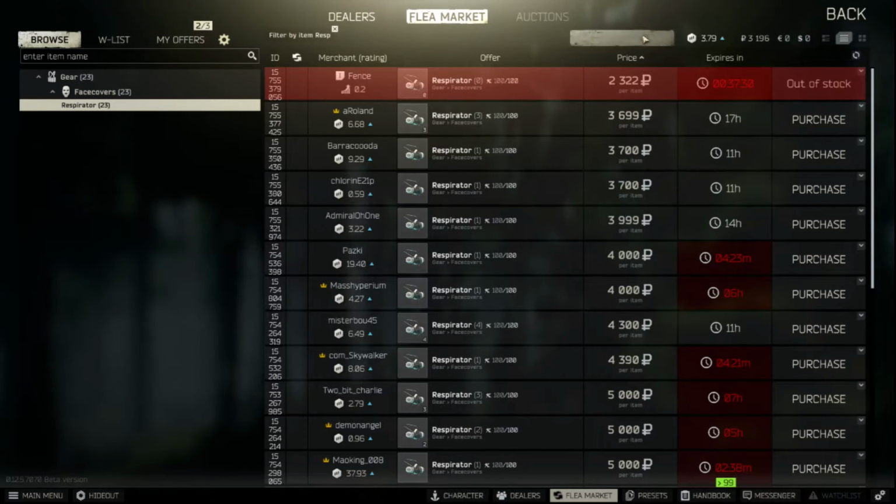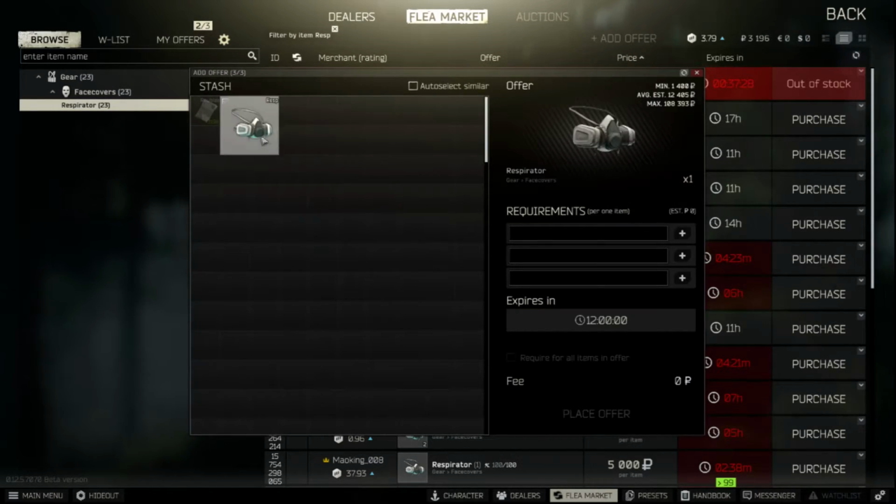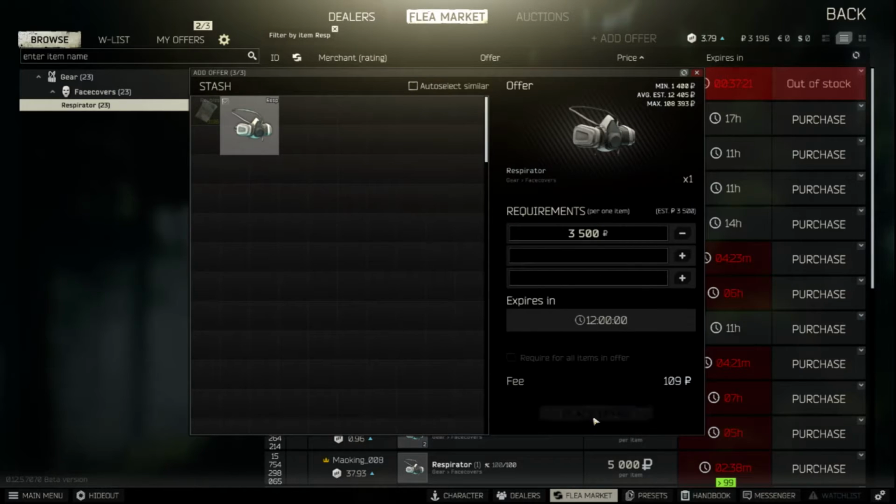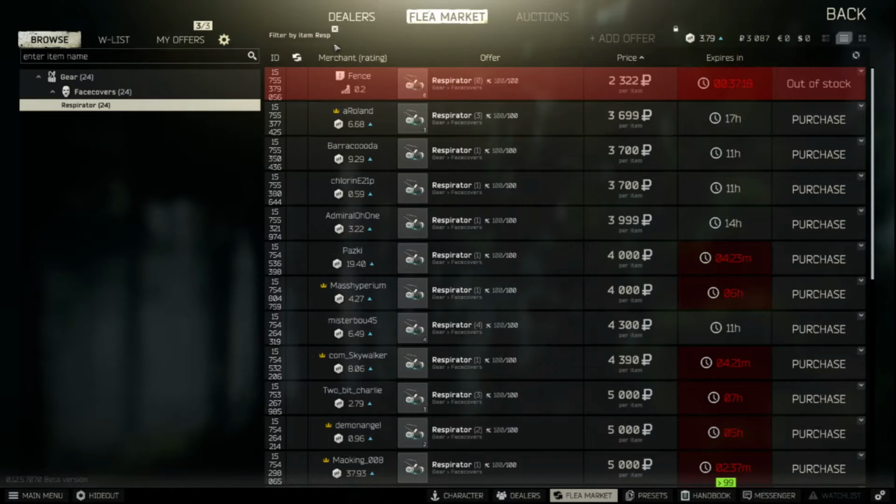So we're going to sell this one. We'll do it at 3,500 and see what we can do with that. But this could be interesting. This could be a very interesting trade. We're going to put that up there. We still got money to work with.